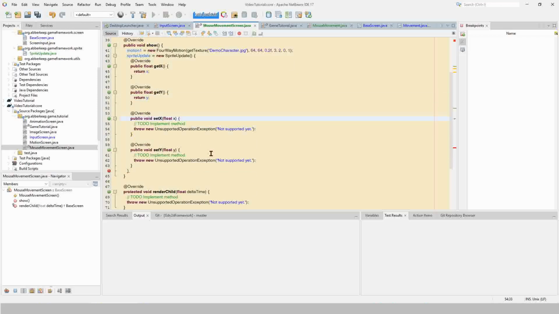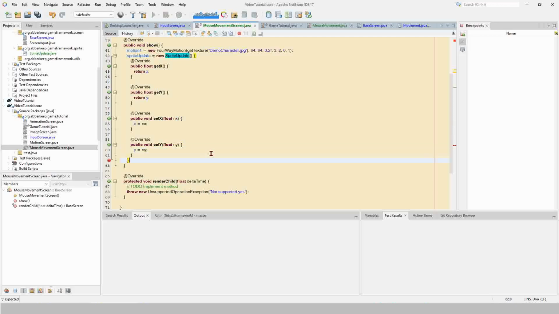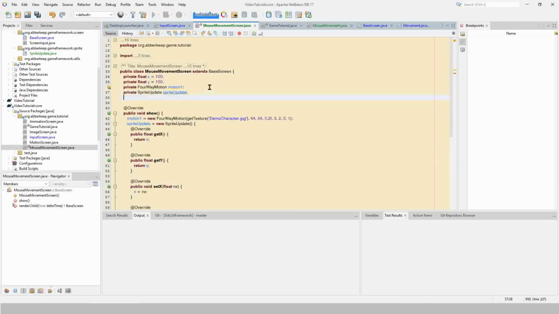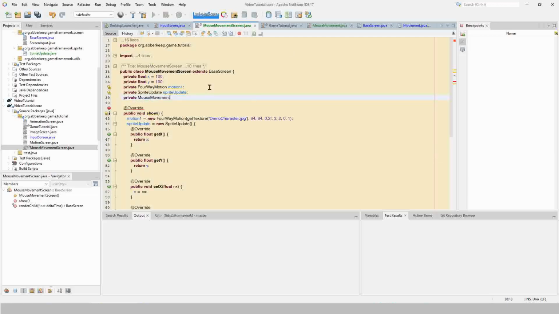And then this one, we're going to set it to nx, ny, where x equals nx, and then y equals ny. Put our semicolon there. And then we need to add our mouse movement.